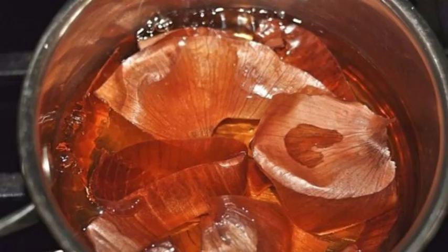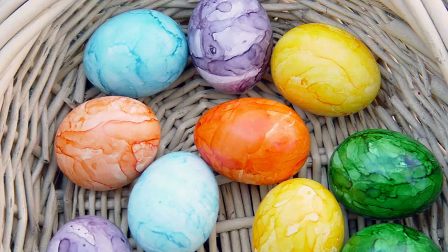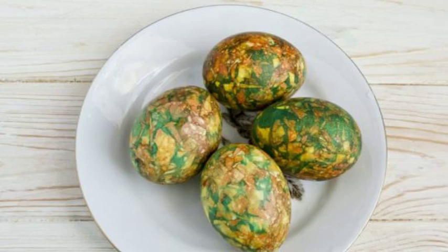So, grab your onion husks, some eggs, and get ready to unleash your creativity. Let's get started. Onion husks are a natural and affordable way to dye eggs. They produce a beautiful range of colors, from pale yellow to deep brown, depending on the concentration of the dye and the length of time the eggs are soaked.